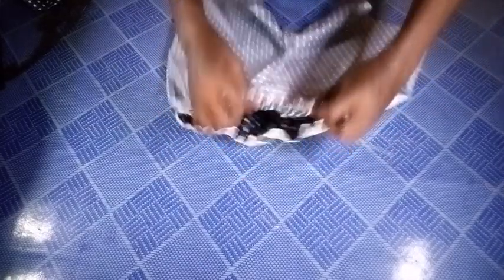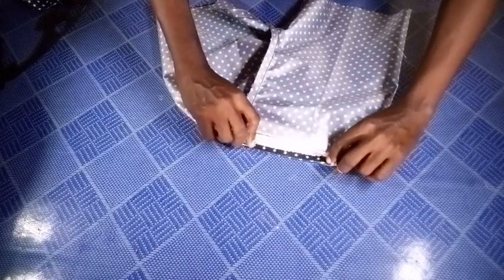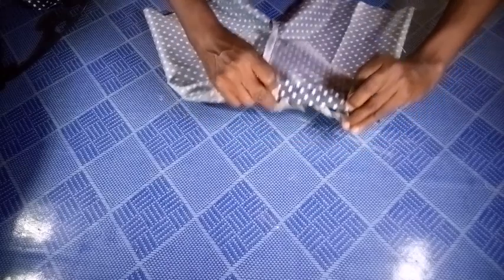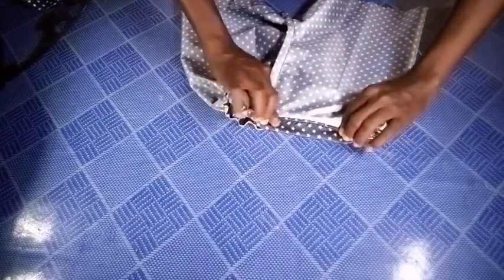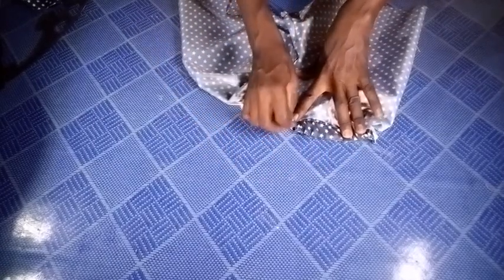So the next thing I'm going to do right now is to close it up. So I will do that. Can you see? I will do that by stretching it like this. I fold it like this, that is the upper part. Then I refold it downwards like this. Then I can now run a stitch at the base, round. That's the next thing I'm going to do right now.